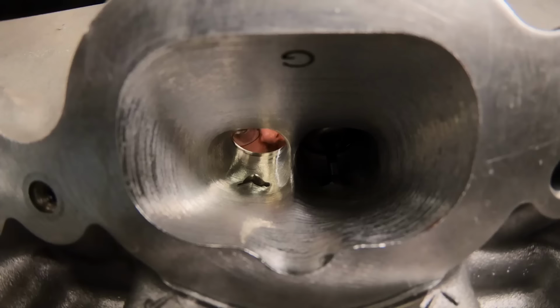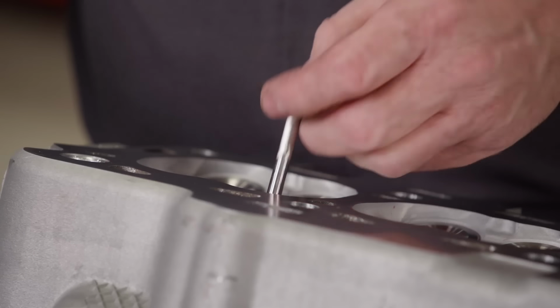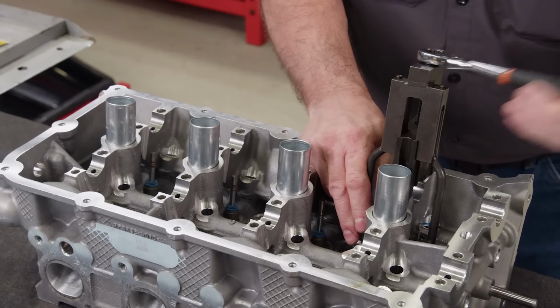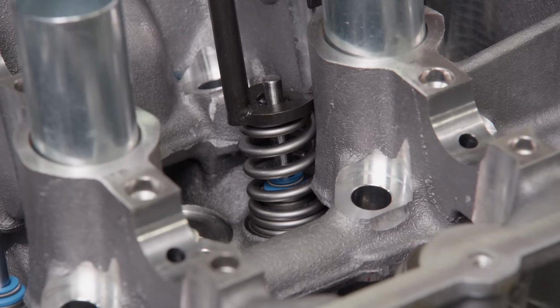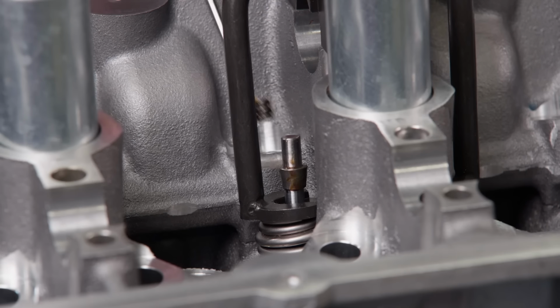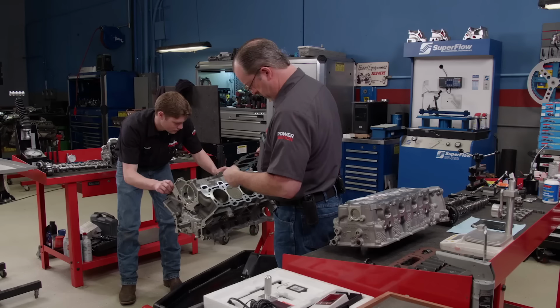The heads came to us completely machined but unassembled. Manley stainless steel valves are lubed with assembly grease and then slid into the guides. We're using a specialty valve spring compressor on our pack valve springs and our CompCam's retainers. This tool can even be used to change the springs with the engine still in the vehicle if needed. This is a more tedious process than building conventional cylinder heads, but the tool makes it easier, in part because it compresses two valve springs at the same time.